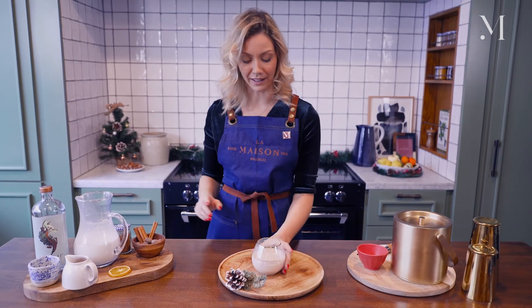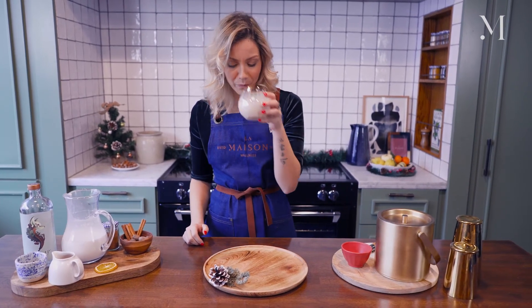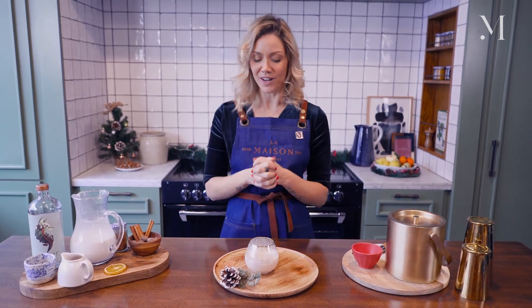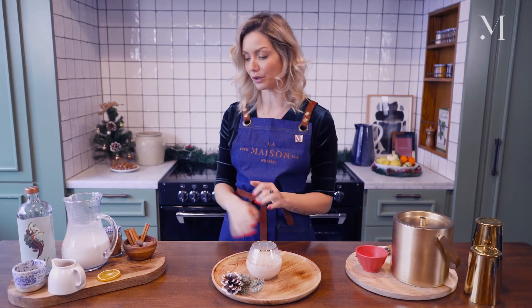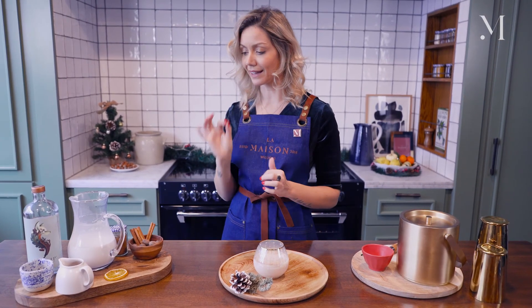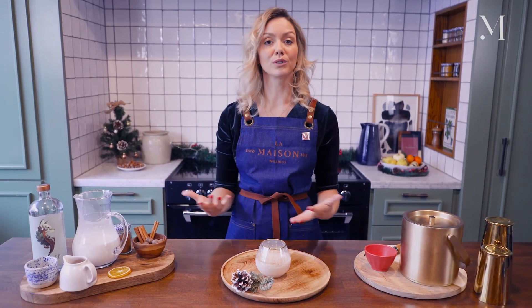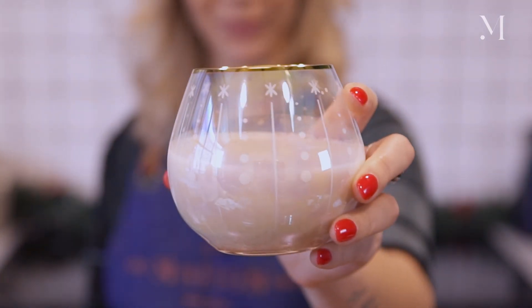The garnish doesn't do anything to the cocktail, but let's have a taste. Delicious! It's nice, it's rich, it's warm. The spices are amazing — nutmeg and cinnamon work so well together, the vanilla is beautiful, and then the really bright orange notes from the dehydrated orange. Seed Leap adds some complexity into the cocktail, the maple syrup makes it really nicely sweetened, and then the aquafaba gives texture to the cocktail but also is a great alternative to make it vegan-friendly. So that's it — this is your Crème de la Crème. Santé!